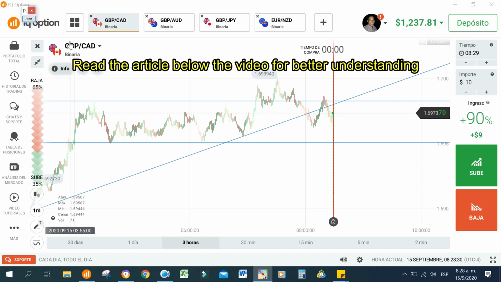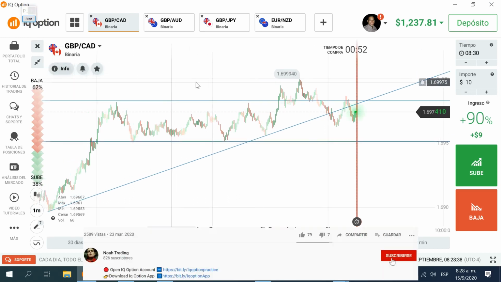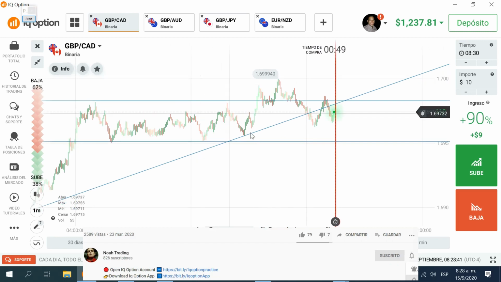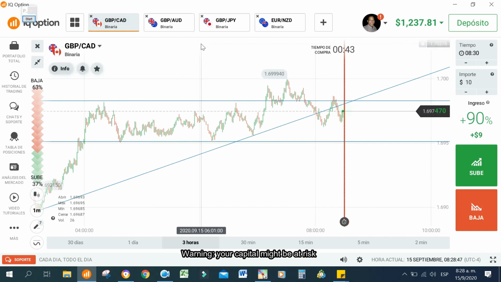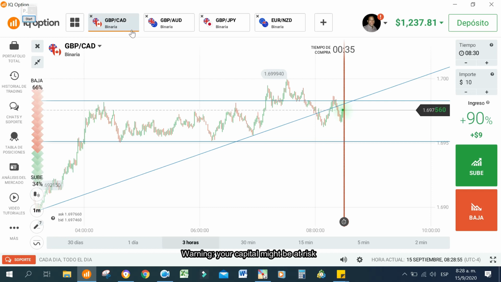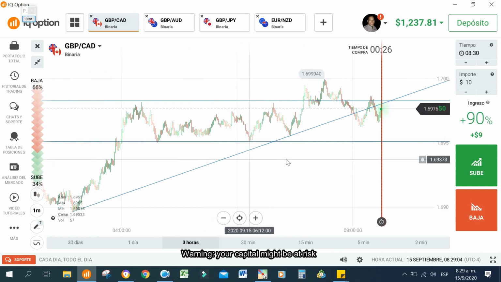Today I will show you a trading strategy based on price action only. So guys, this is my chart, 1 minute chart, and I'm trading on London session. So that's why I'm trading this British pound over the other pairs. Okay, this is the London session, and I want to show you some price pattern that you can follow to make some winning entry.